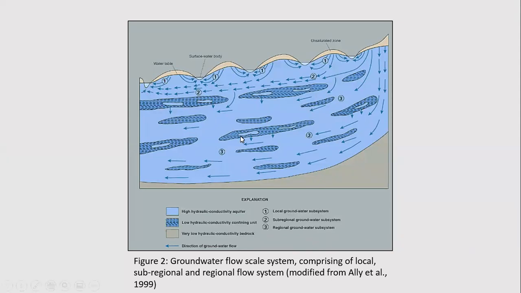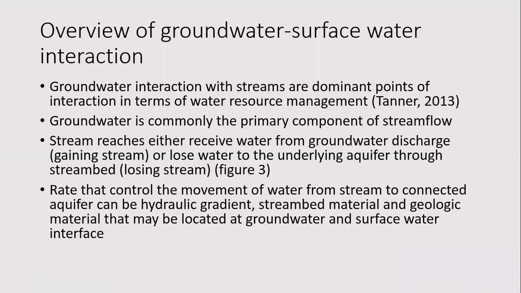So it is important that once we understand this groundwater surface water interaction, we factor in the groundwater flow system as such. And then as we move further, the streams are the dominant point of interaction. And this is my point of focus in my research, because as we are factoring in groundwater and surface water as part of interaction, we must note that these two resources have a dominant point of interaction in terms of water resource management. And the stream reaches themselves, as I explained further, are the dominant point.